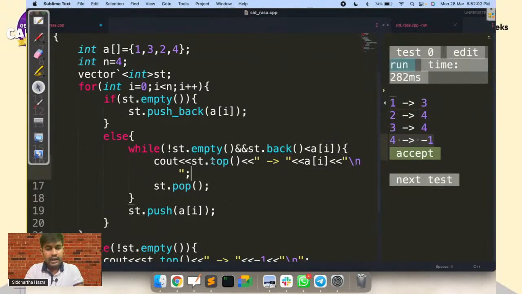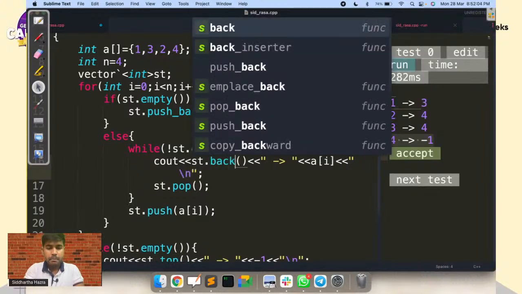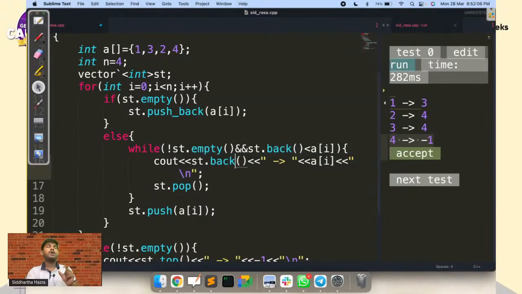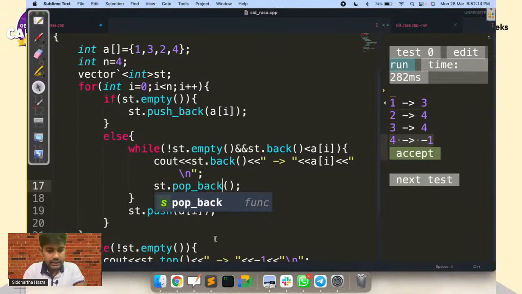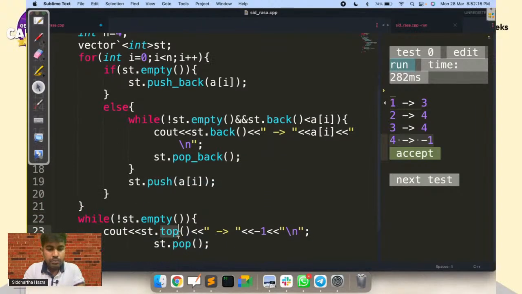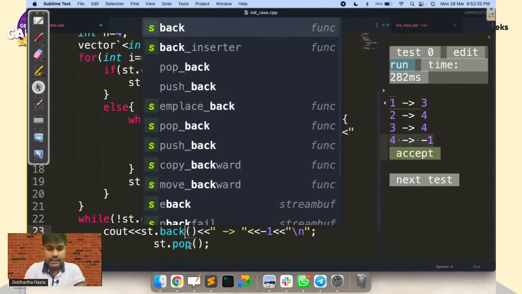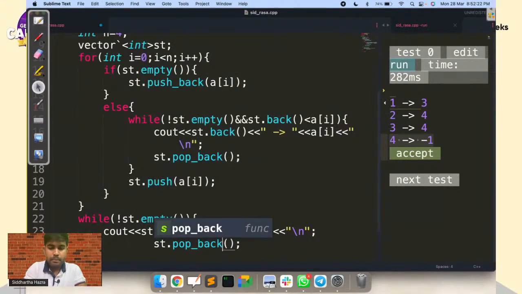Then this one would also be back. And if you want to replace all the occurrences at once, use command D or ctrl D. This would be pop back, then this would also be back, and this would also be pop back.